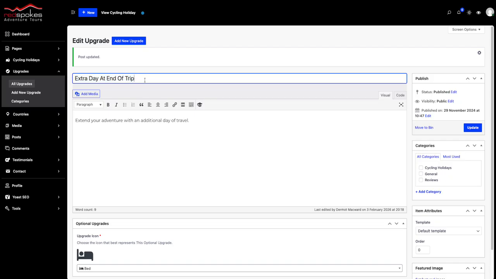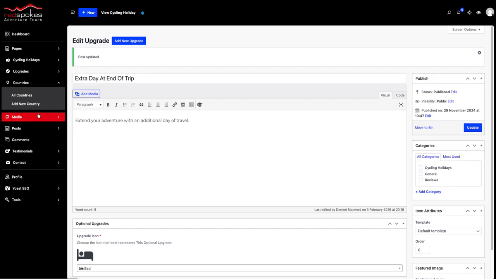But if you've got one that is, I don't know, maybe Uzbekistan, and it's unique to that particular one, just put the details in, or put them in brackets, so you can identify that it's different to the others when you actually type in end of or extra day or whatever, and go and select it in the actual tour itself. So do that.